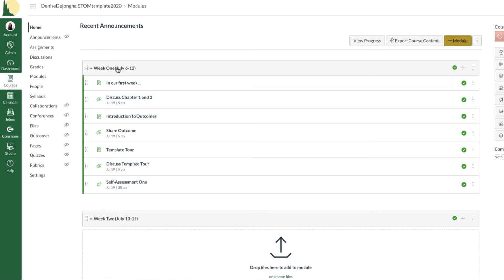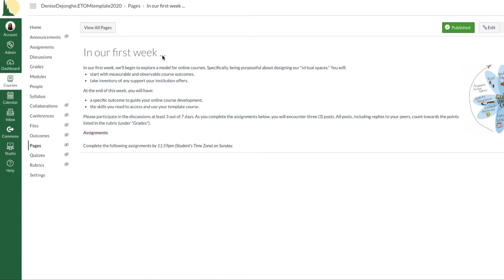So you want to start out with, and it works best to have a page, an introduction to your course, your module outcome that relates to your course outcome. So whatever module outcome that you selected in week 1, you want to have some text describing what's happening that week, what students are learning. A little bit you can relate it to the real world, add presence as an instructor, and an image.